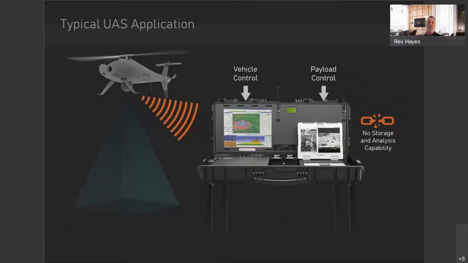So this is a typical application without Midas. You have an aircraft. Sorry, Mark, it wasn't a VBAT. So we picked a generic. Again, both our solutions, while we work with Mark and the VBAT quite often, a lot of deployments together, are agnostic to the aircraft and to the sensor type as well. You have your typical standard GCS, which is your vehicle control and your payload control, but there's no real way to store and then analyze that data either later or in real time.